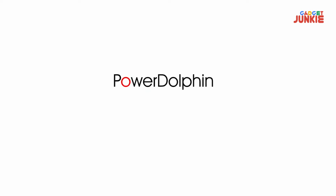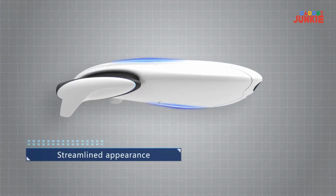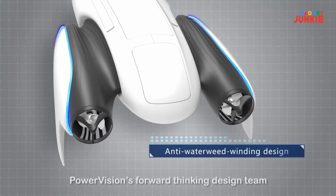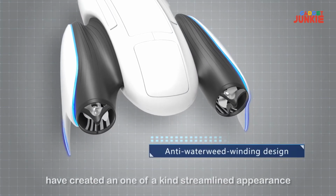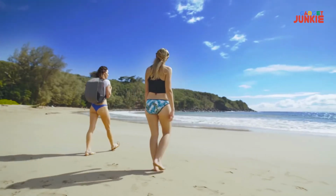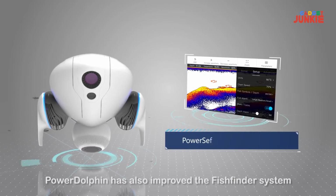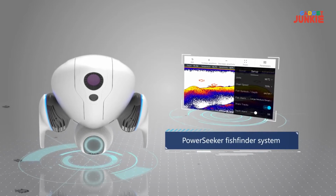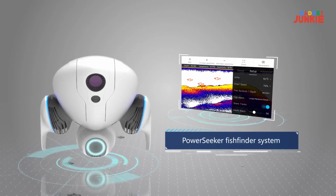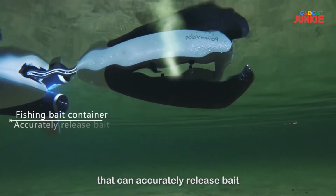Introducing the PowerDolphin. PowerVision's forward-thinking design team have created a one-of-a-kind streamlined appearance. PowerDolphin has improved the fish finder system. Comes with a newly designed fishing bait container that can accurately release bait.